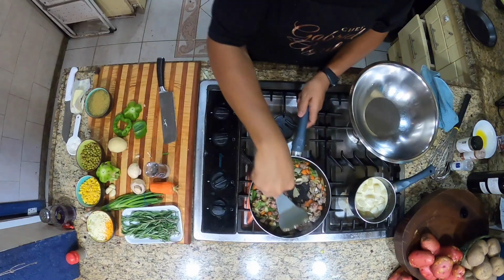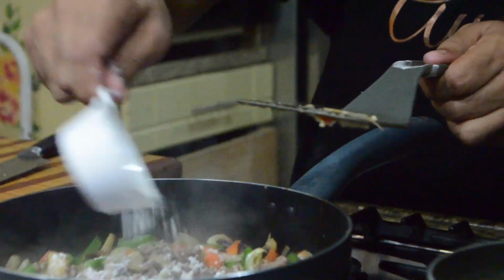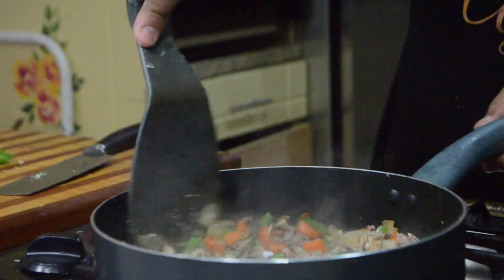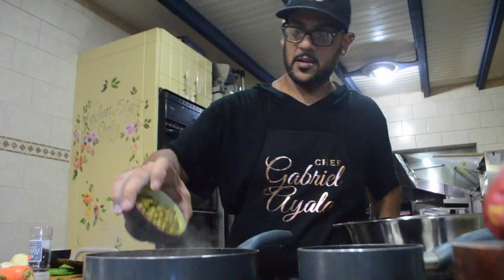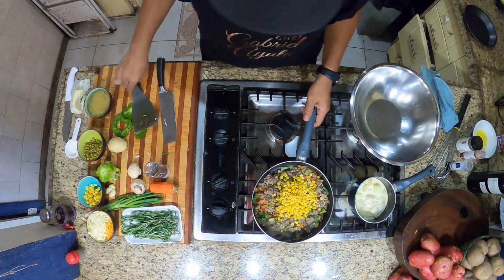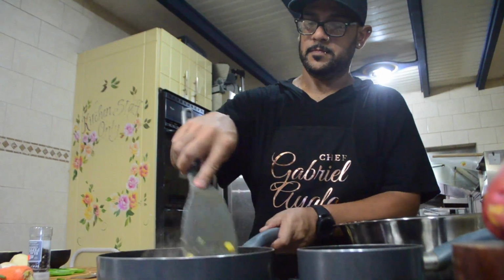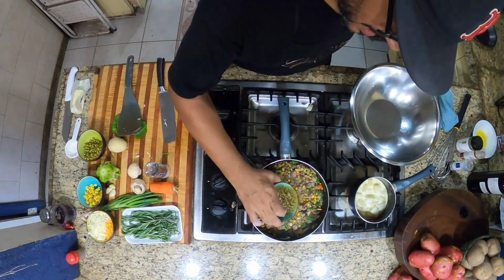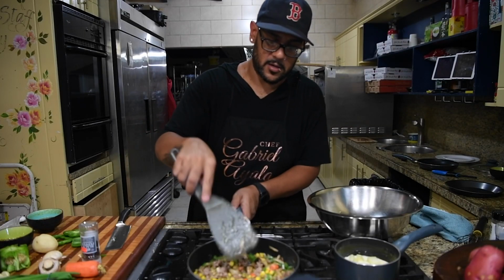Let me add a tiny bit more. And for me, I can't make a shepherd's pie without adding a little bit of peas and corn. So while that is cooking down, I'm going to add the stock, just a little bit, the beef stock, to make it more of a gravy. And we'll let that cook in itself.